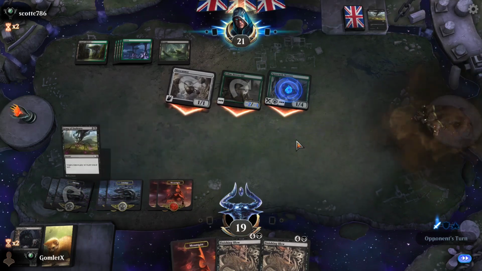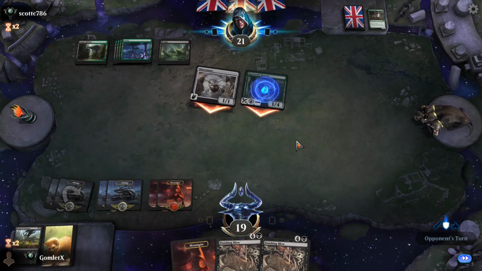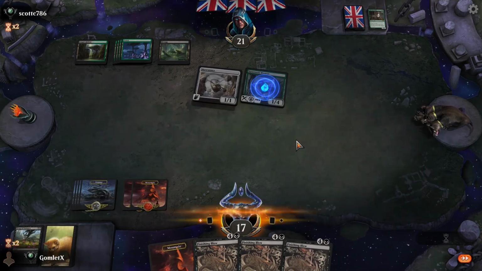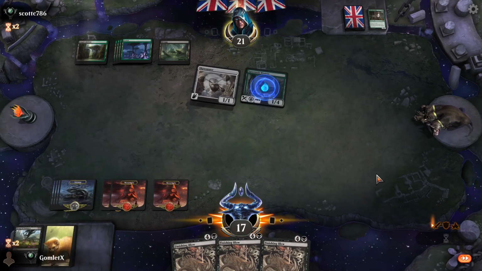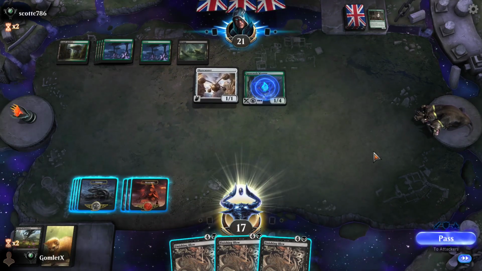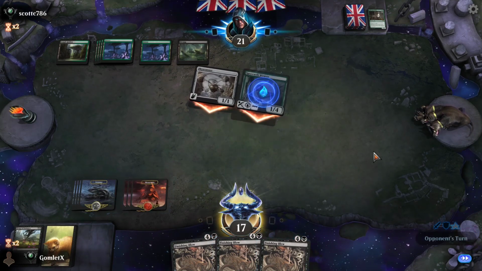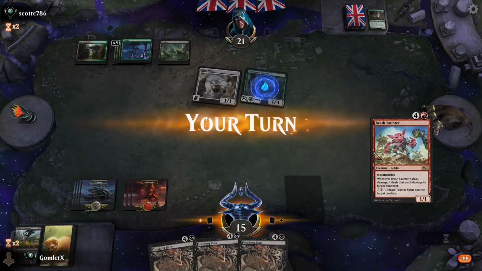Titanic Growth would be pretty bad. Looks like they don't have that though. Oh my god. I mean, this is the deck we ended up with, so we're gonna keep taking 2 a turn. I just want to save these answers for anything that puts us at more than 2 damage a turn. We're on an 8-turn clock now.